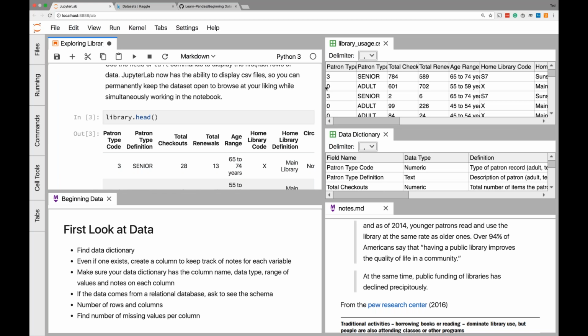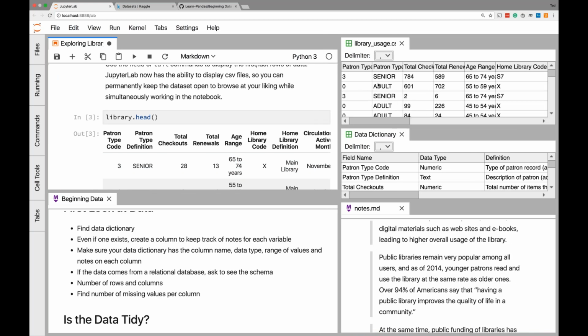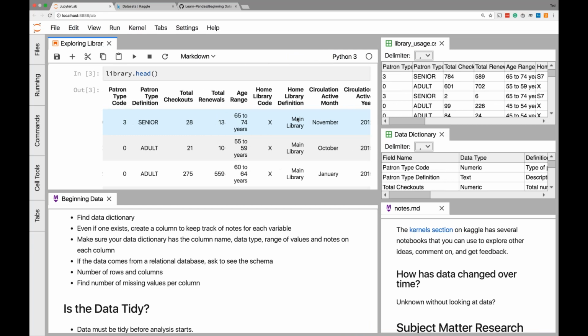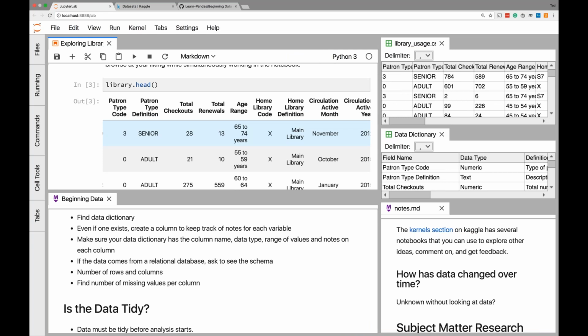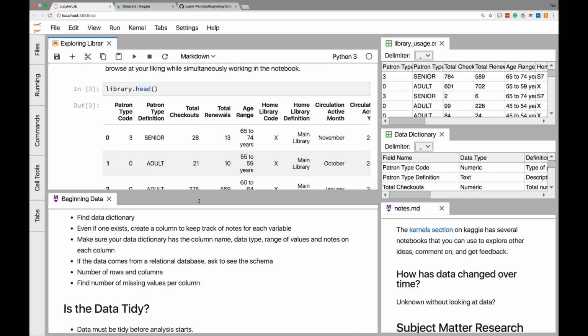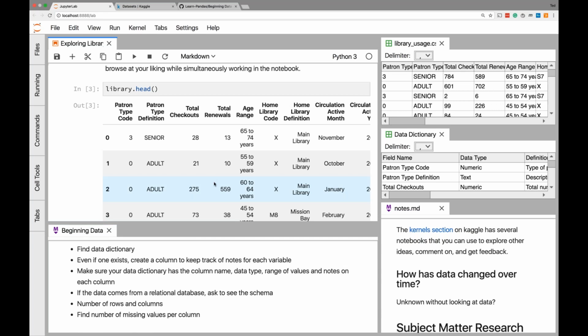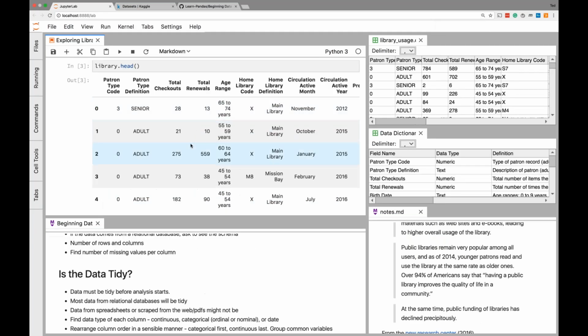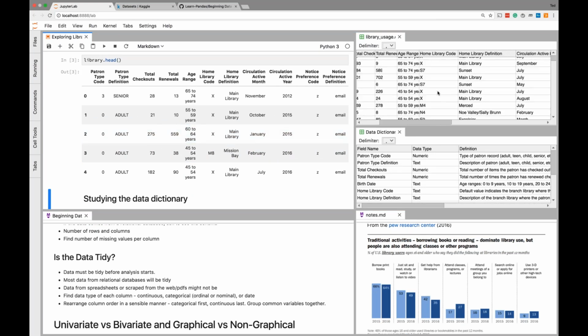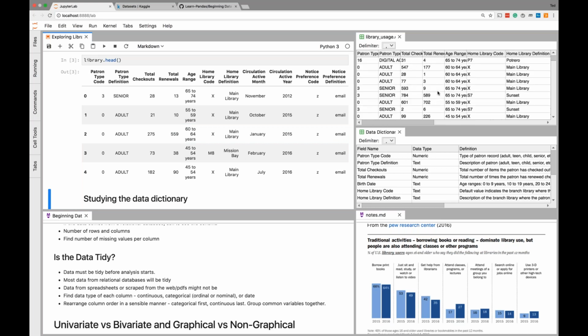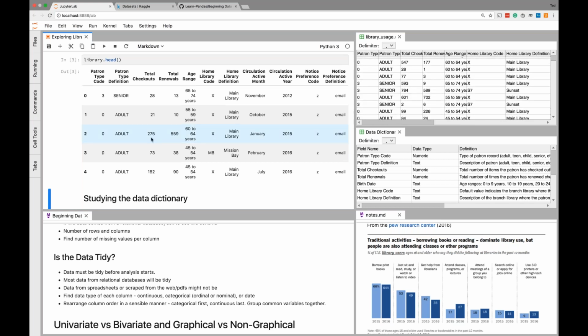I'm actually going to, let me see if I can enlarge this just a little bit, give it a little bit more room. Okay, so this is the head of the data set. Maybe that makes it a little bit easier. Just shrink the screen just a tad. Hopefully that's not too bad for you guys. All right, so yeah, just a quick look at the data. I don't necessarily need to do this anymore since I have the data set over here, thanks to Jupyter Lab, but this is what I'm used to, so I'm going to do that anyways.